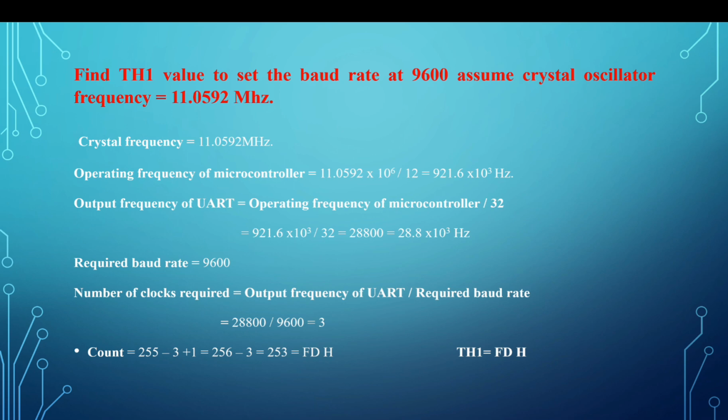So to set this baud rate, when I use this crystal oscillator of 11.0592, I get a rounded value. If I don't get a rounded value, suppose I get 3.45, I will round it off to 3. So there is a deviation from the actual value. We shifted 3.4 to 3. So there is a deviation from 3.4 to 3. So there is a loss of value.